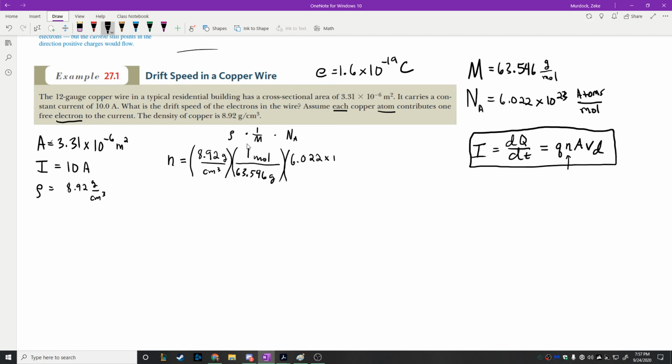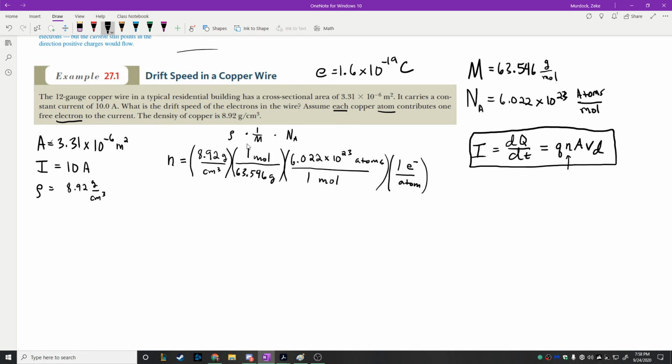Okay. This is 6.022 times 10 to the 23 atoms divided by mole for 1 mole. Those will cancel the moles out. So what are we at now? We're at atoms per volume. That's pretty good. We want number of charges per volume, though. So we need one simple thing in here, which is each atom contributes 1 electron. So it's basically going to be 1 electron per atom.